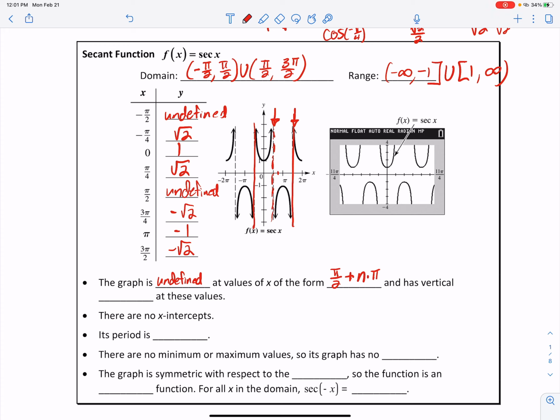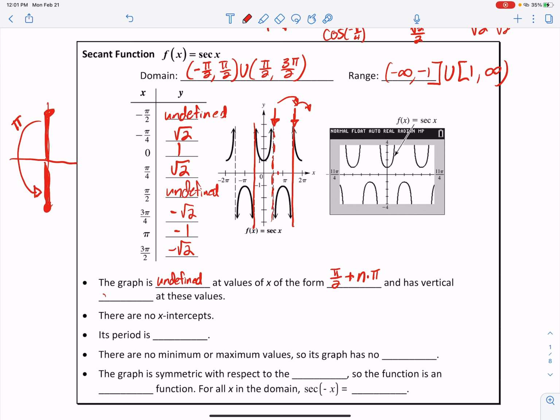That's pi. Right? Think about pi over 2 to 3 pi over 2. Think of the circle. It's easier to think about. I'm here, right? And I want to end up down here. So how far is that rotation? Pi. Half, right? Half the rotation. So if I'm at pi over 2 and I want to keep jumping over, I just keep adding pi. And that's why we add plus n pi, because the n is just a random variable that tells me how many times do you want me to go right or left.